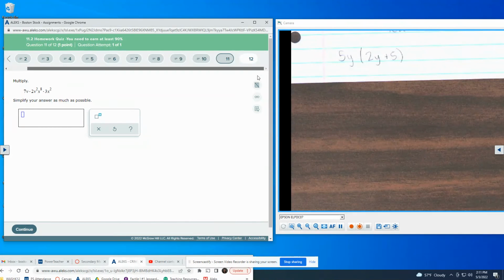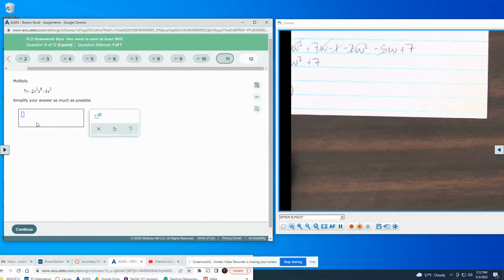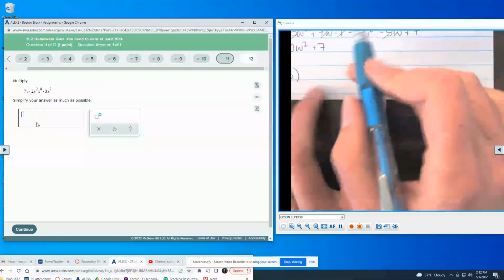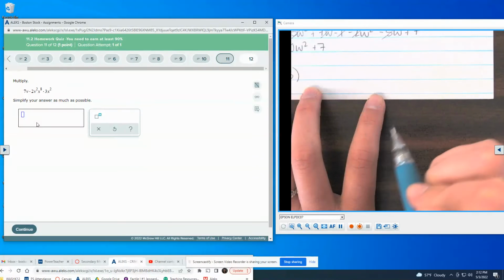Okay, this was number 1 on your homework quiz last time. You just need to combine like terms, basically. So we're multiplying everything together. It's kind of like the distributing we've been doing, but you have all of these different pieces working together. So I'm just going to write things down in parts. We have 7v times 2v to the second, x to the 8th times 3x squared.